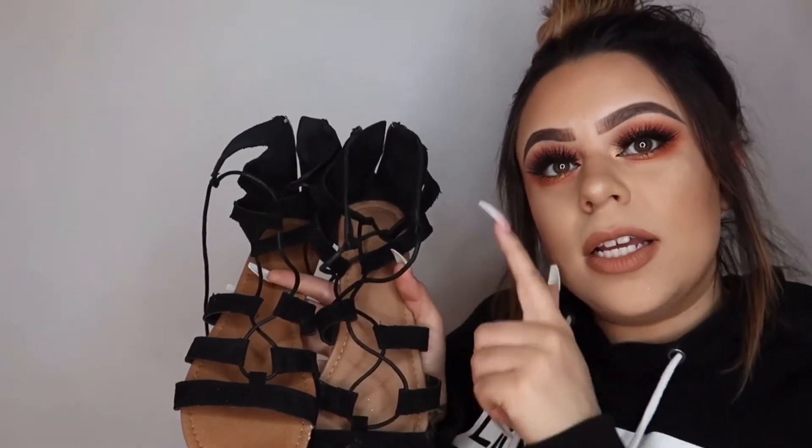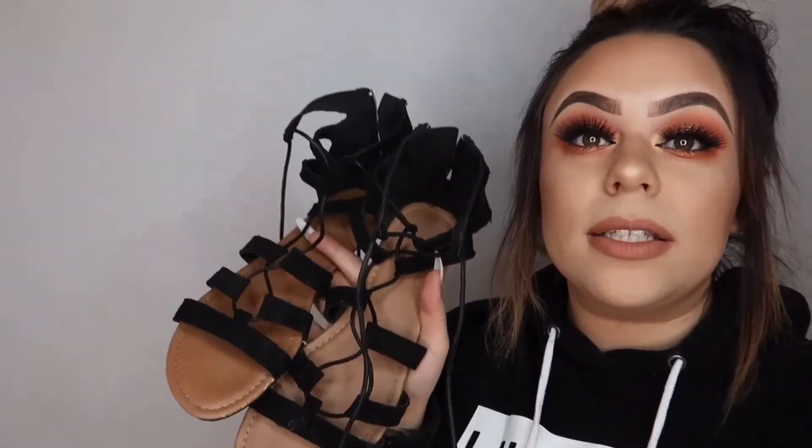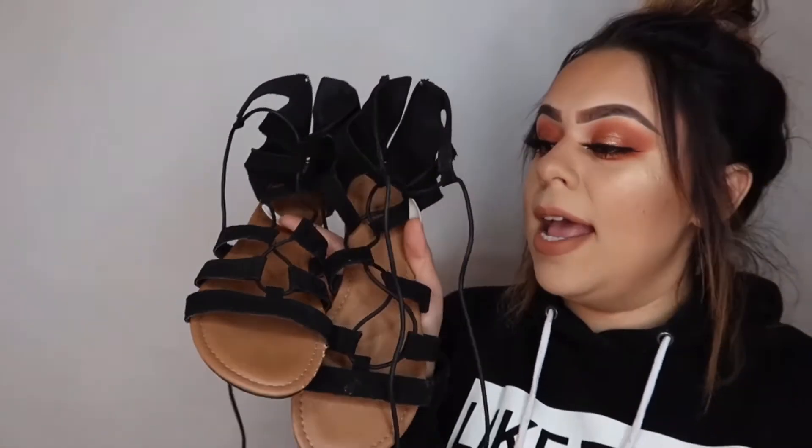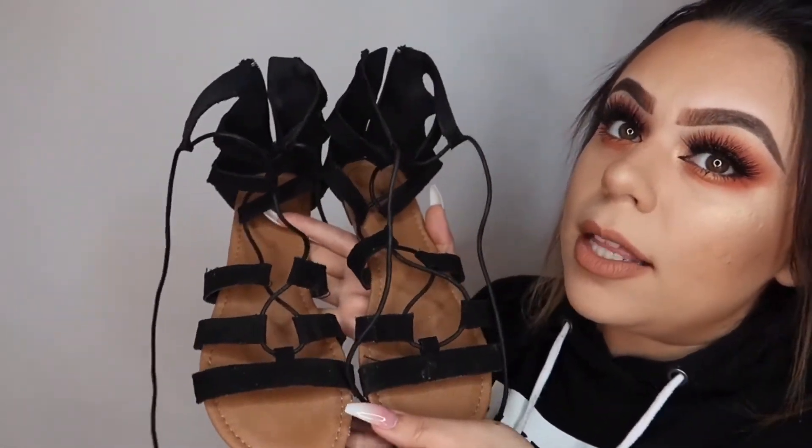From Charlotte Russe I bought a pair of shoes. I love these — I think they're super cute and perfect for summer. These are the little strappy sandals with strings that tie up the legs, so if I wear shorts I can tie it up and bow it. They look super cute with white toenails.